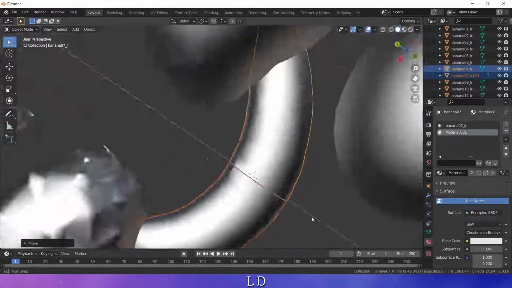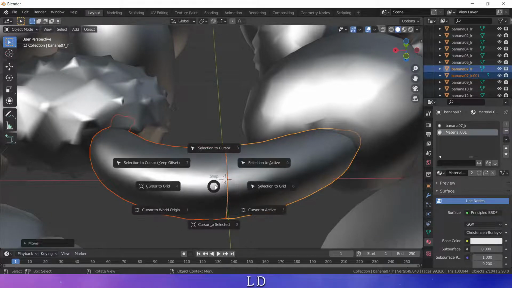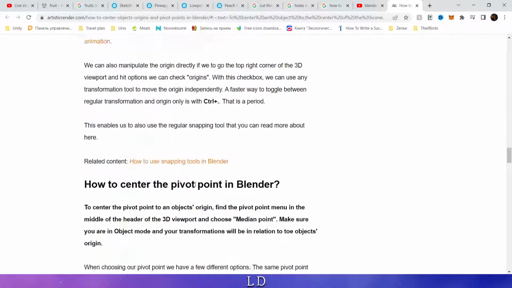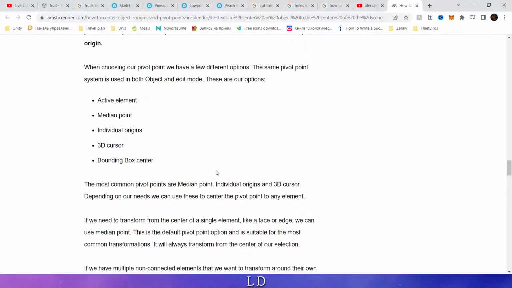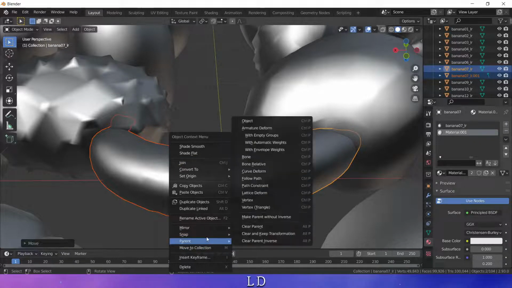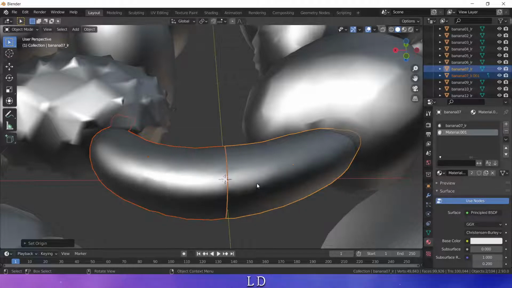Now I would like to somehow put the origin there. But I remember it's done somehow else. Snap. Set origin. Yeah. Origin to... Okay, if we say to geometry. Well, that also works. Actually.